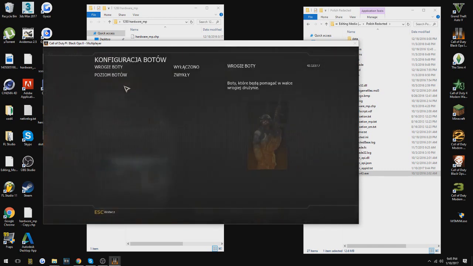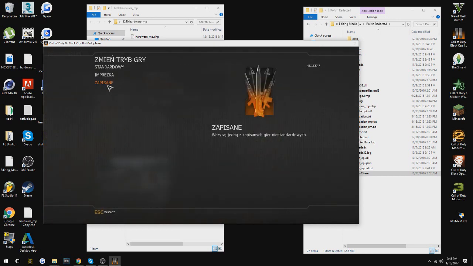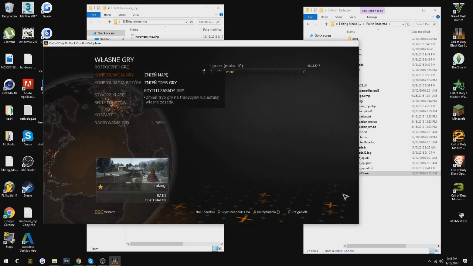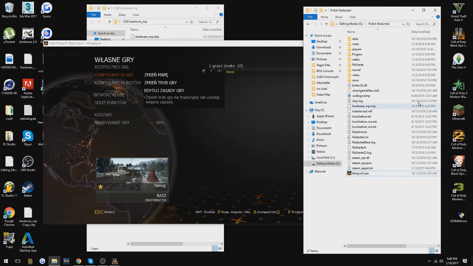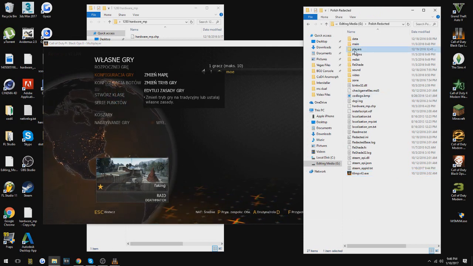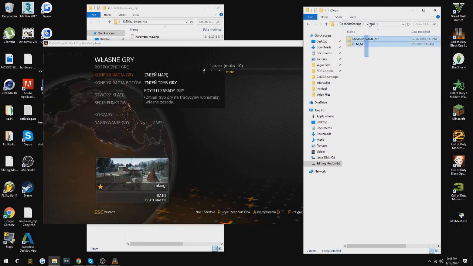Basically, I have a pre-made frag setting here, so a pre-made faking thing for free-for-all, so basically all the bots will kill each other, your kill feed will fill up, and it will look more natural. All of those particular settings are saved in these two folders.